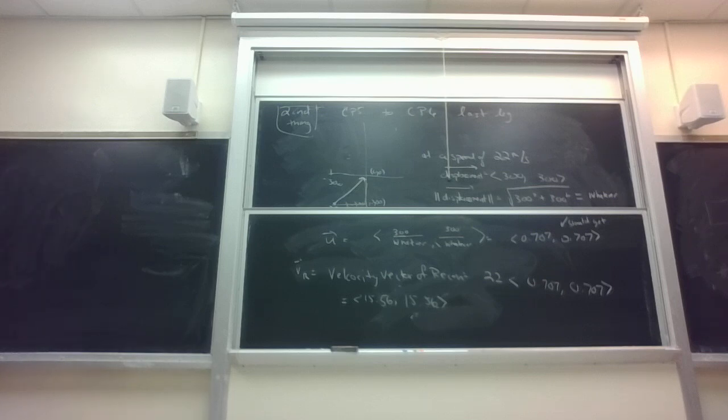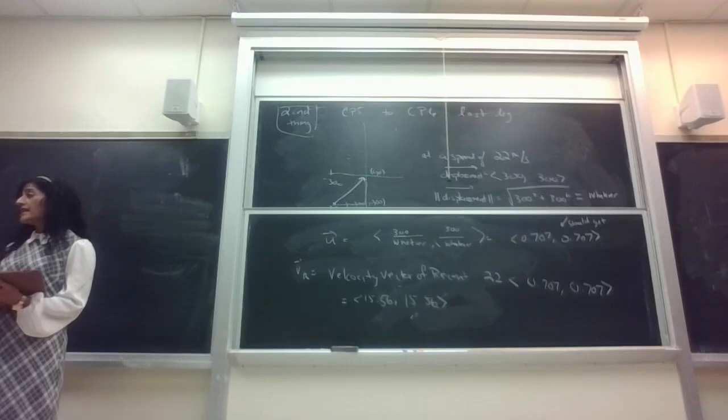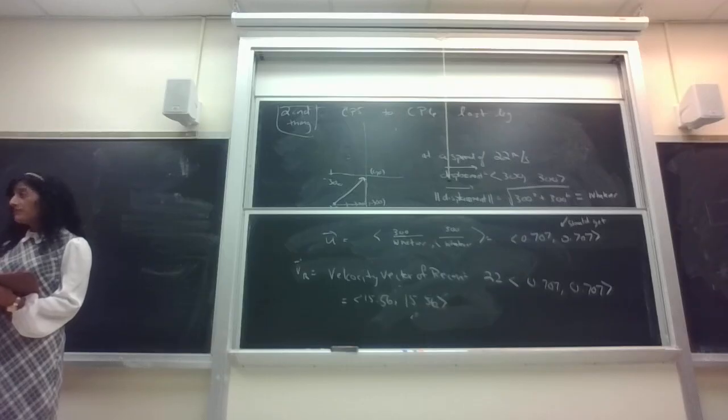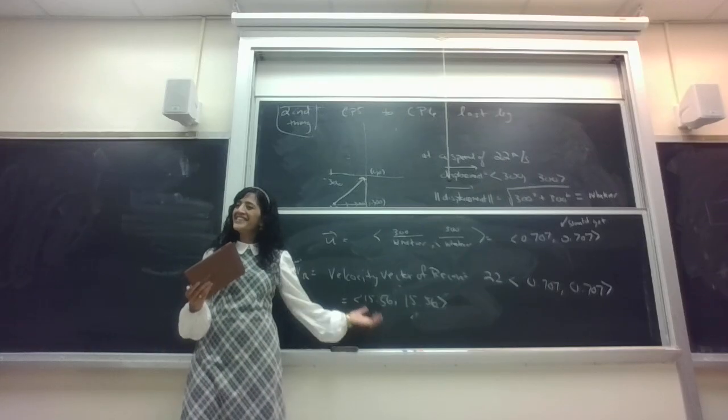If the drone is going 22 meters per second across the hypotenuse, does it mean it's going 15.56 meters per second to the right and at the same time up? Yes, exactly. Those are still meters per second. So I'm sorry to do this to you, but it's like an X direction and Y direction if we're talking physics. In physics, they'd have a v sub x and a v sub y. Yeah, that's right.